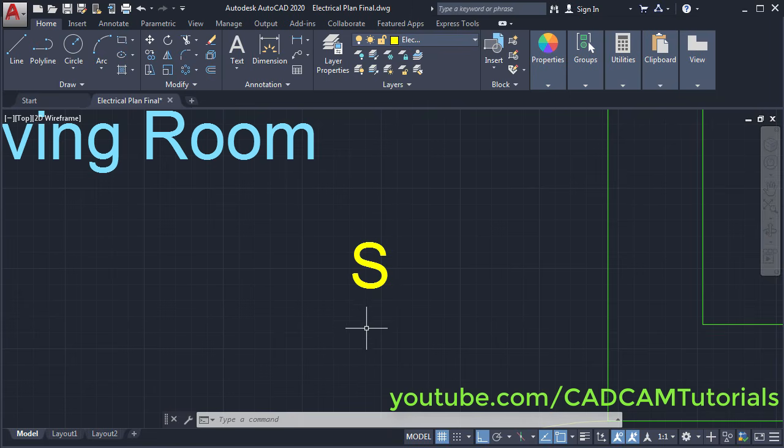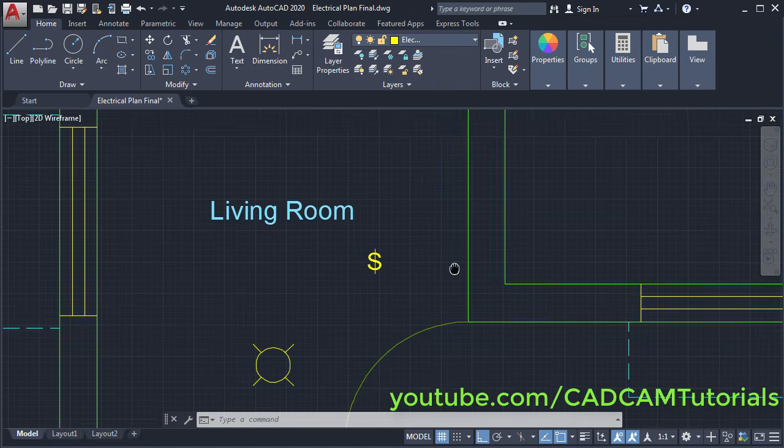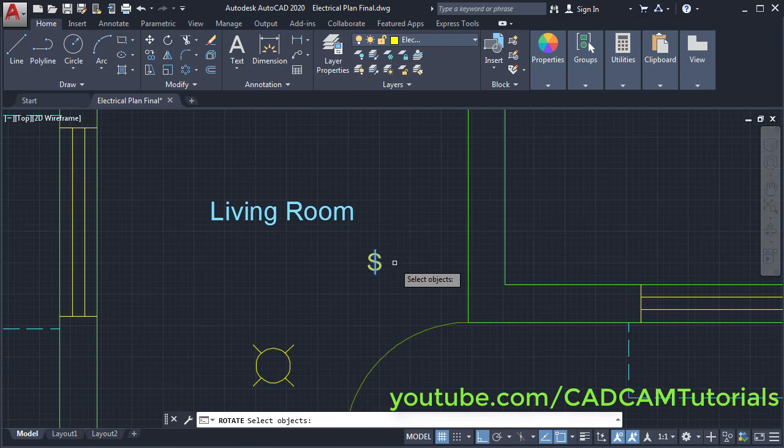Then I will create one vertical line. For that, click on line, then click the first point, take your cursor below, ensure that ortho is on, and specify the second point, press enter. Then I want this switch horizontal. For that we will rotate it, click on rotate, select this object, enter, then specify the base point, then take your cursor above and click.